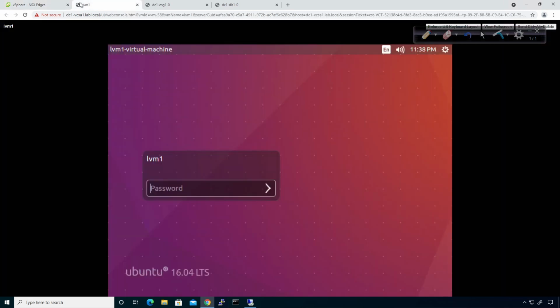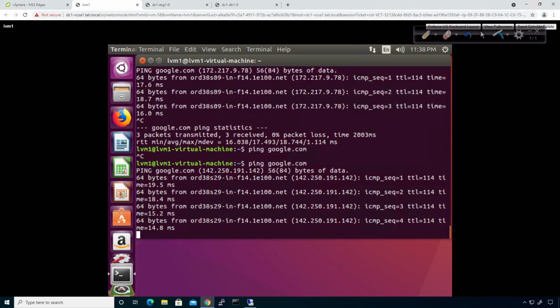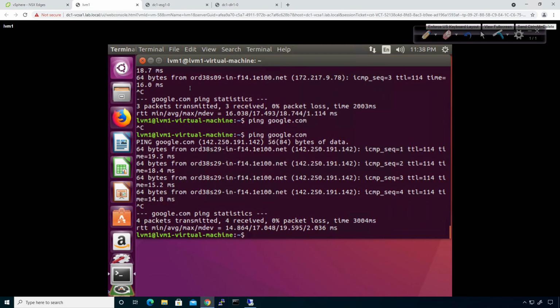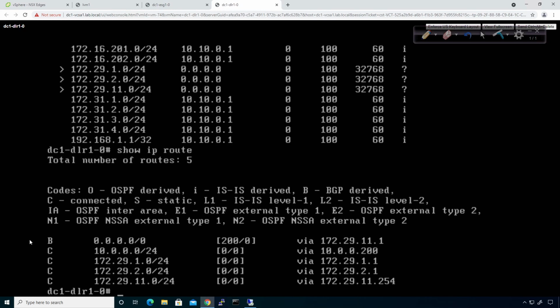Now, we should have reachability. If I do the ping again, because we have a default route in the routing table, which is what you would want to have anyway. So yeah, it's working now because there's a default route from BGP being propagated. Because we're learning a default route through BGP, this is working. Or you can just configure a static route to point to the Edge Services Gateway. That would work as well. But we're obviously trying to focus on BGP routing here. So it's working the way that we're trying to get it to operate.